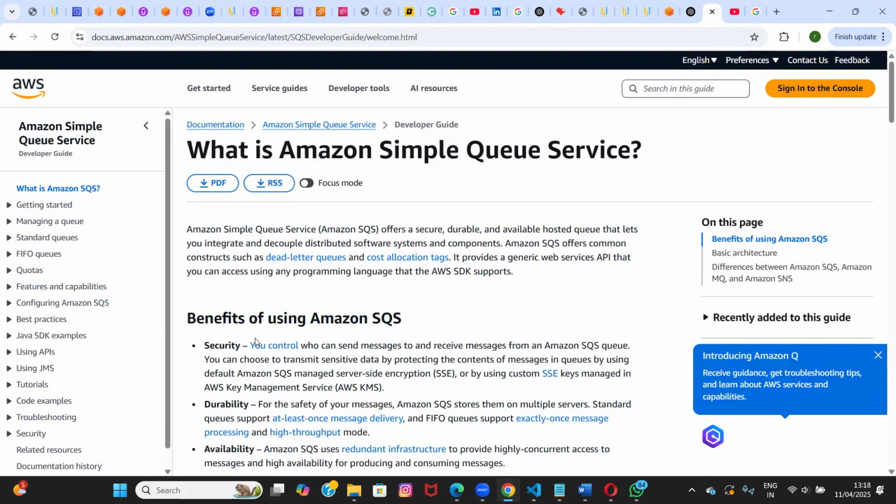And I was telling about dead letter queue. If a message can't be processed after several attempts, for example if there are errors in order processing, it's moved to a special queue called a dead letter queue.